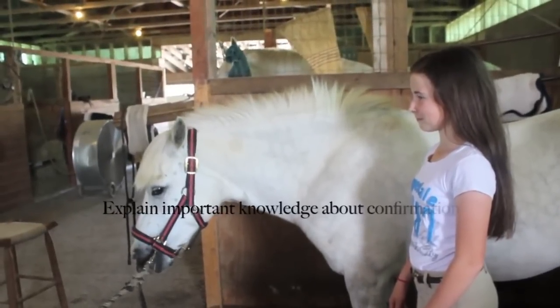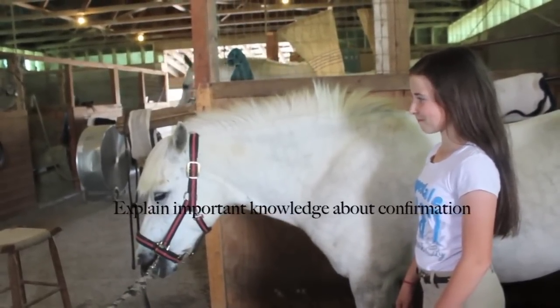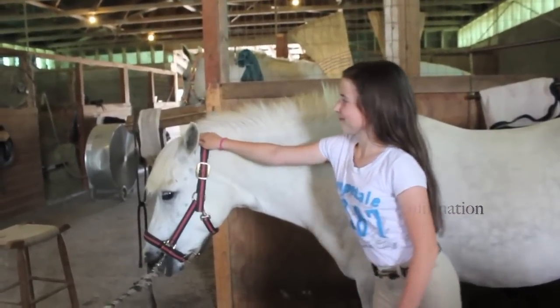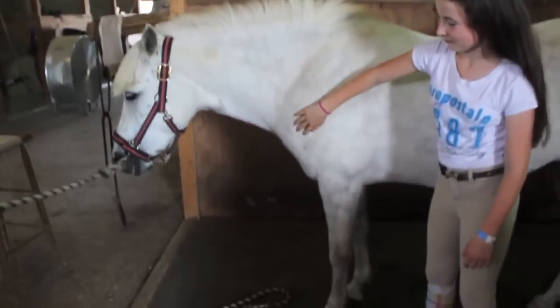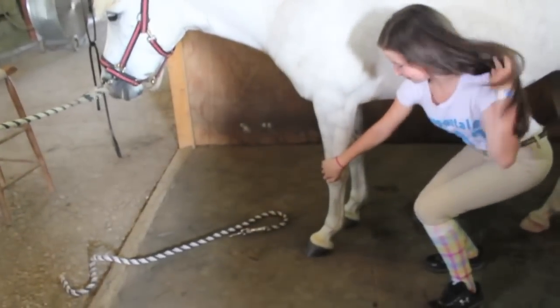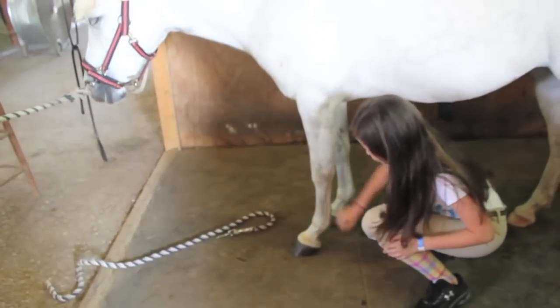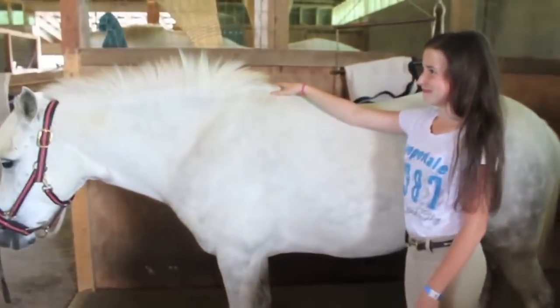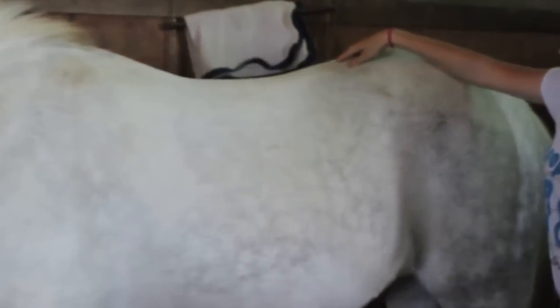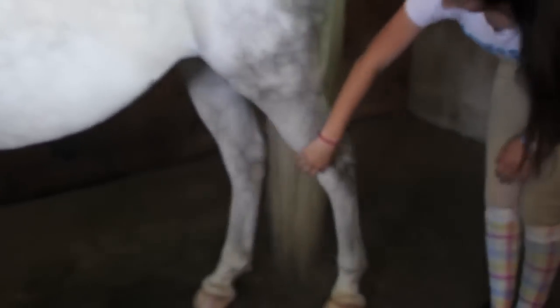Important parts of the horse for a beginner rider to know include the hole, crest, shoulder, knee, cannon bone, fetlock, withers, loins, dock, stifle, hock, and hoof.